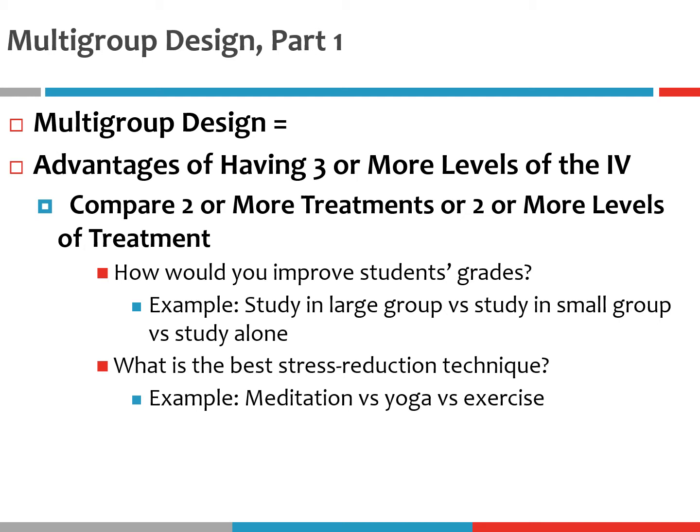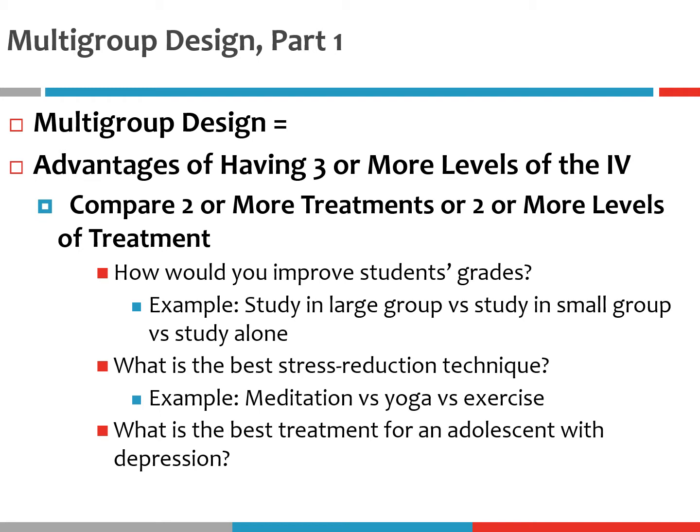Similar to the example I'm giving you, meditation versus yoga versus exercise. I think meditation is great, but some people might prefer yoga, and yet other people might just like to go for a run. These are all good things to do. These are all beneficial. Which one is better than the other, relatively speaking? That's the question we're asking here.